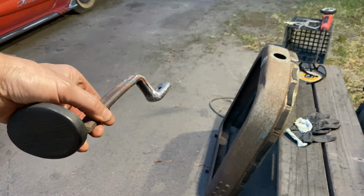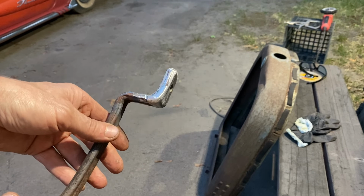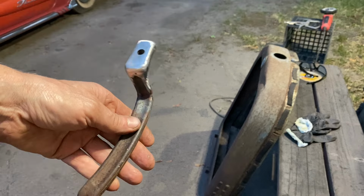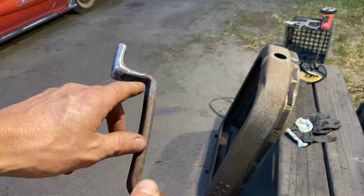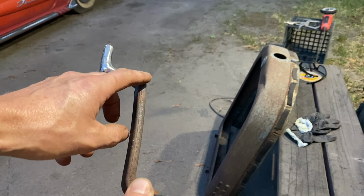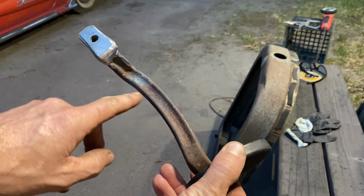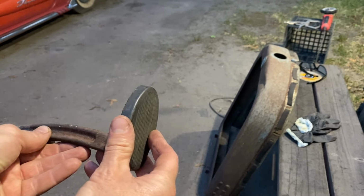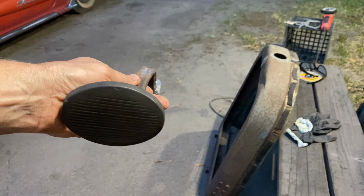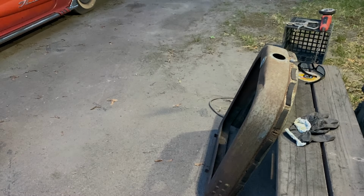Here's the finished brake pedal after some welding and grinding and shaping. You can see the offset that it has now to clear everything underneath the car. It's got the arch, so as it travels, it pivots properly. So now onto the clutch pedal.